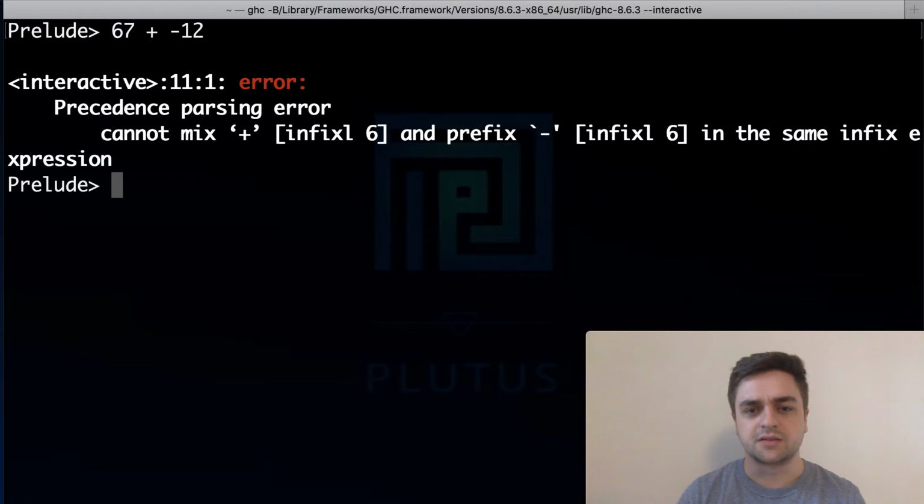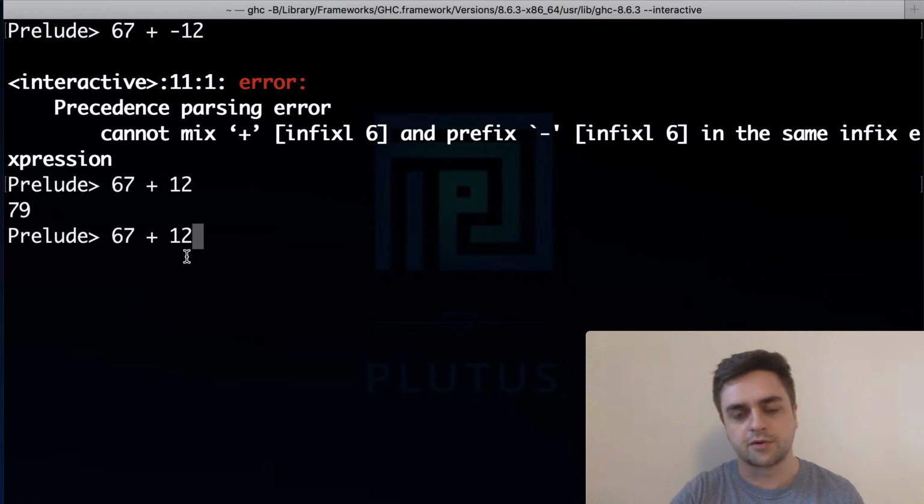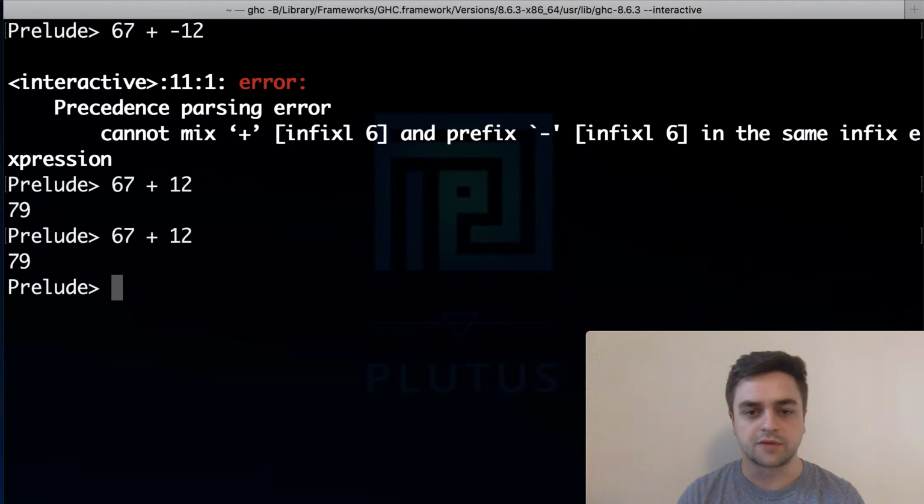So it's going to throw a hissy fit because it thinks that you're getting confused and you don't know whether you want to add or subtract. It's trying to treat these 2 things as isolated things, so the addition taking place and a subtraction. So this plus is expecting 2 numbers on either side of it. It's expecting a 67 on the left and another number on the right, which in this case is 12, and that works absolutely fine.